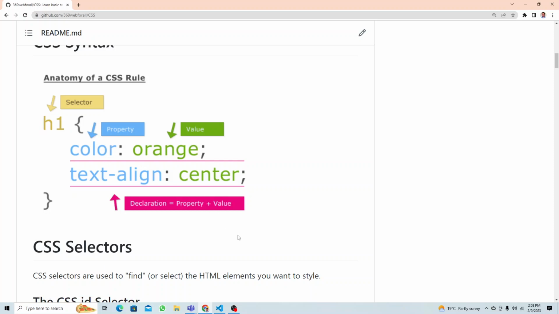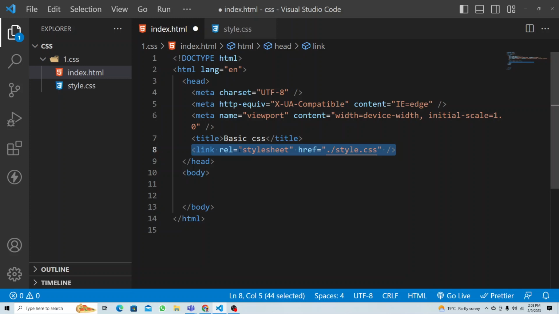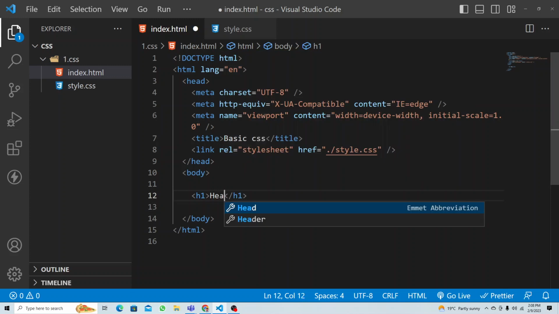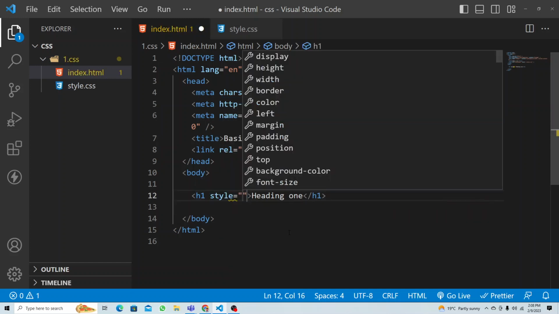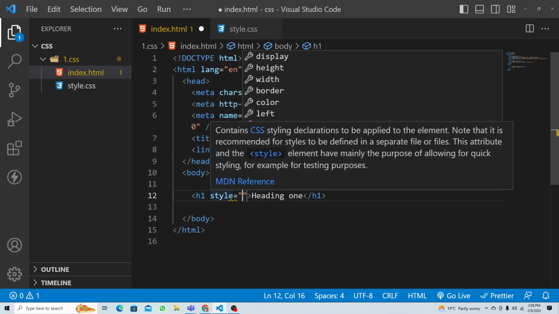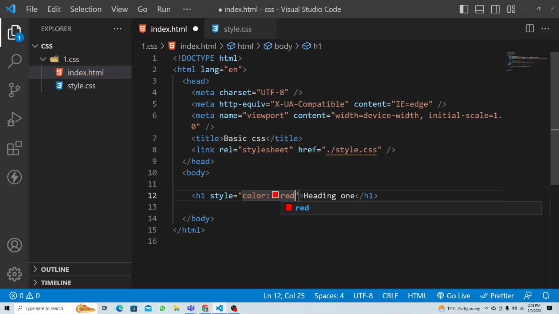Okay, so let's start here, right? First I will tell you about CSS and how many different ways you can apply CSS. Okay, so I'm going to add heading 1. Okay, heading 1, right? Yeah. And let's say I can use the style attribute, right? Say style attribute and put color, right? Color to red. See, like that. And this is the attribute.